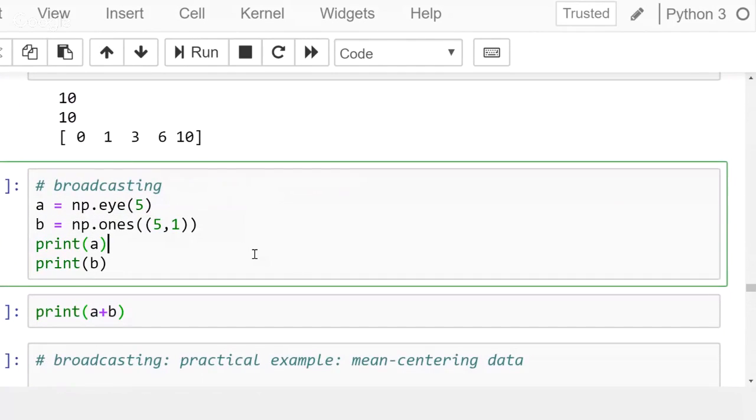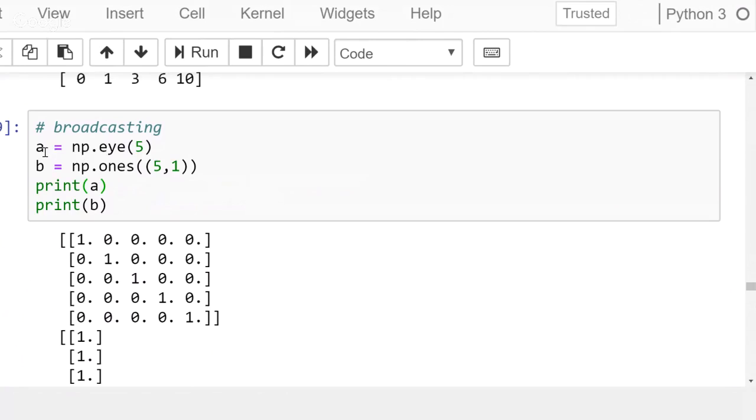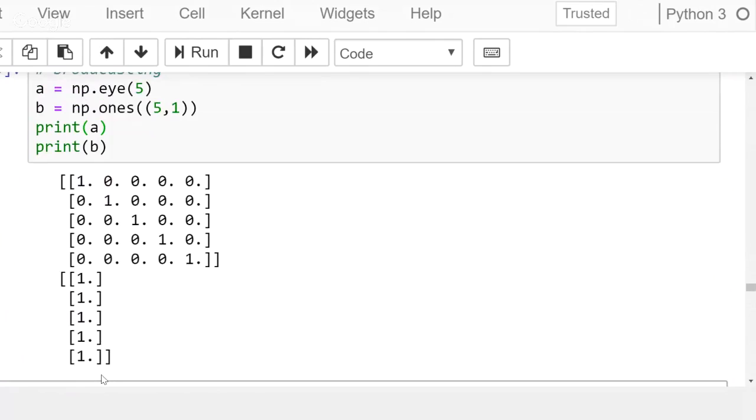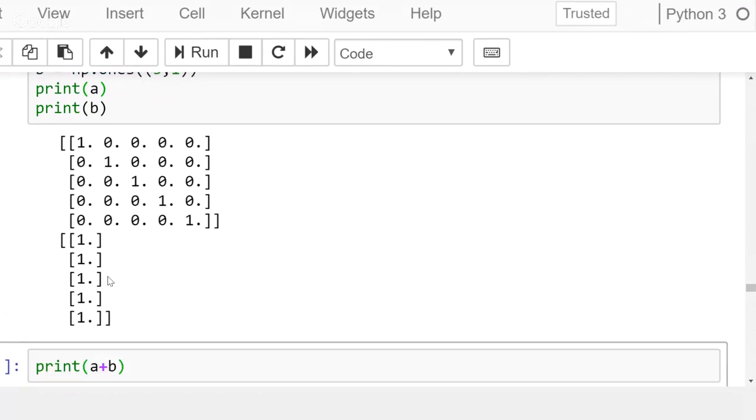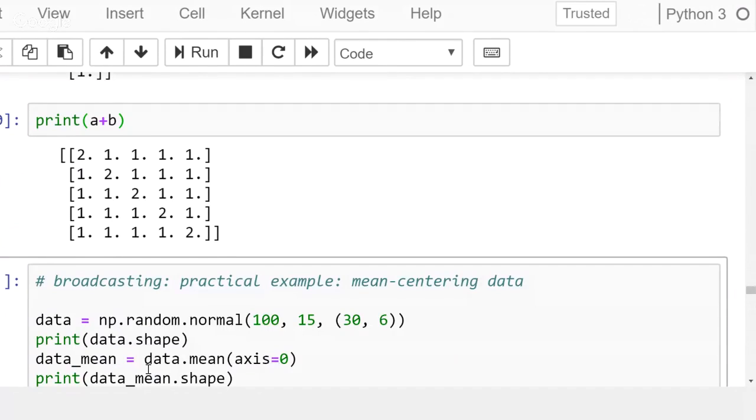Another cool thing that I really like in NumPy is called broadcasting. Say we have two arrays. A is a 2D identity matrix, and B is just a vector of 1s. We want to add A and B together. Instead of having to make our own matrix replicating B 5 times, Python is going to automatically do that for you when you do A plus B. That's called broadcasting B into A. So now we can see that every element of A has had 1 added to it.